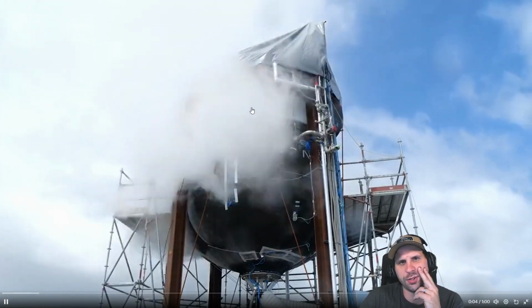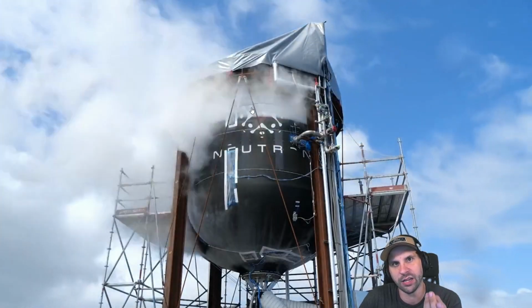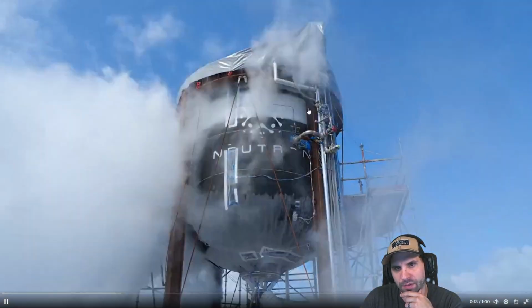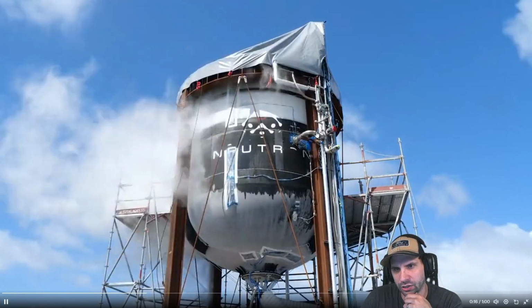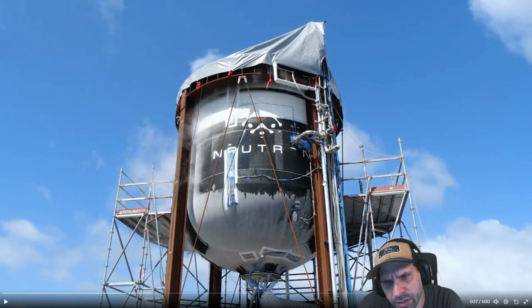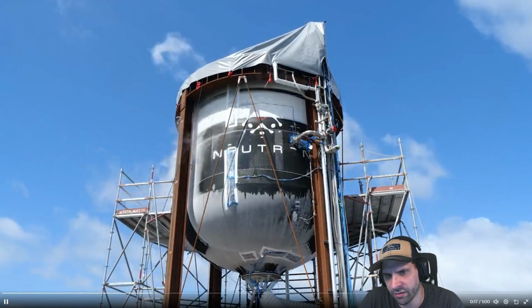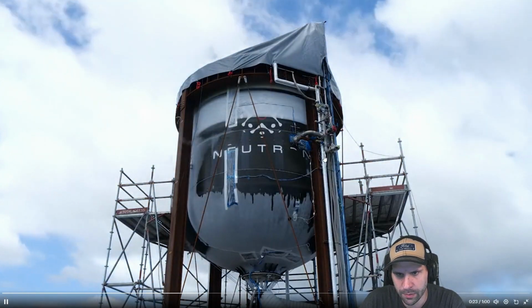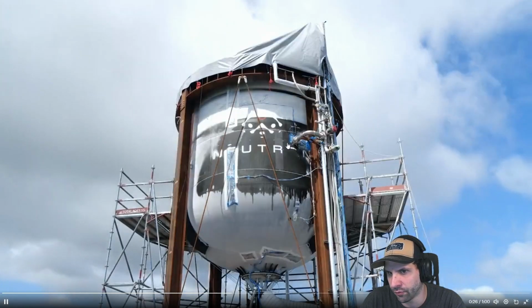But I still, why would you use LOX? Nitrogen is a good enough analog to emulate what liquid oxygen is going to do. And they clearly tank the upper tank first. Let me look at the plumbing. There's a valve right there. See the valve? And then the valve goes down and the pipe goes in. If this pipe frosts over, that means they're filling up with liquid nitrogen. But see, it's one line. It's one frosty line going up. So watch. That valve will open and this pipe will frost over.